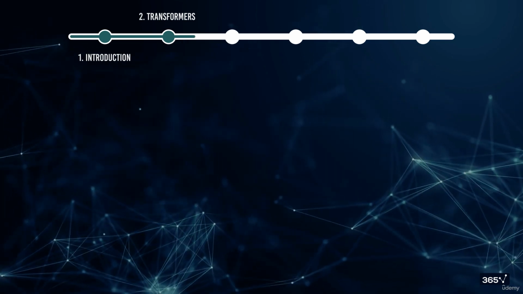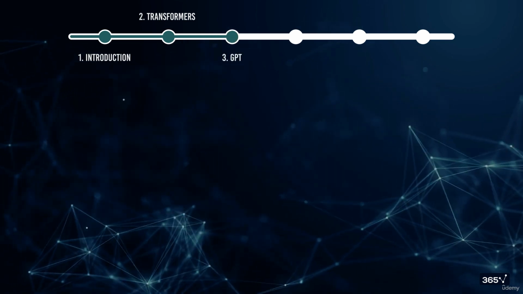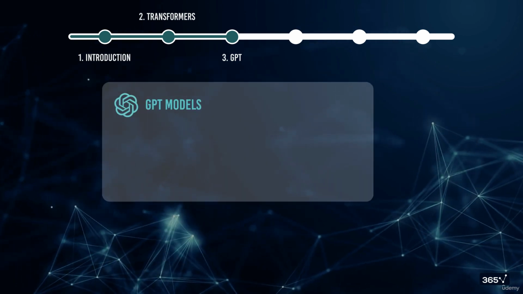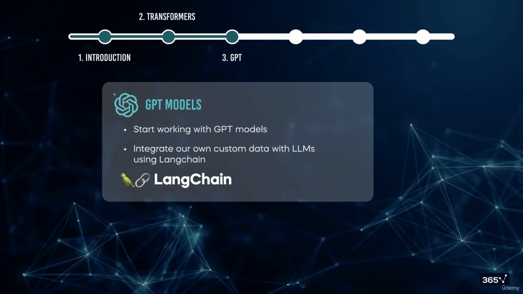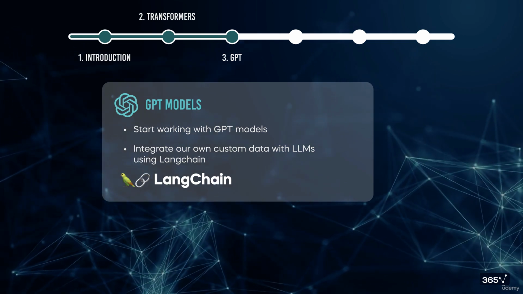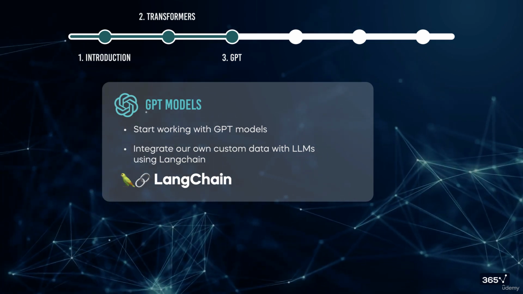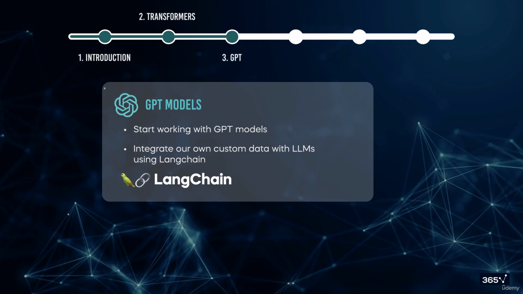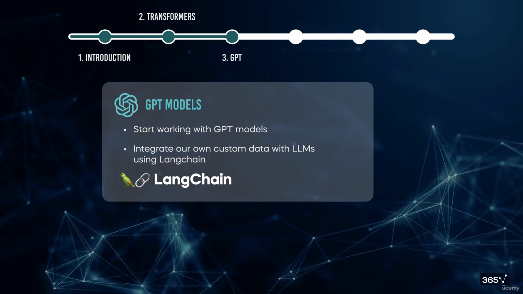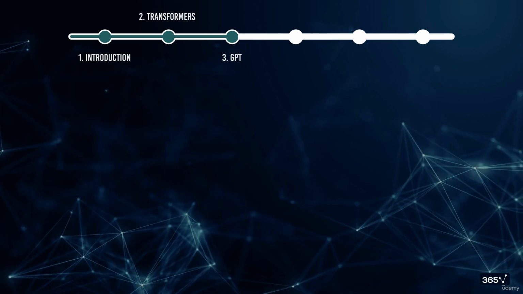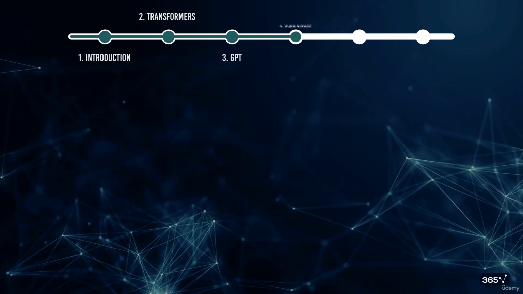And in Section 3 of the course, we'll start working with GPT models. We'll also look at how we can integrate our own custom data with these models using LangChain, a powerful and exciting new framework for working with large language models. Being able to add your own data to a language model is going to give you so many options for working with them. Next, we'll move on to introducing the Hugging Face package.